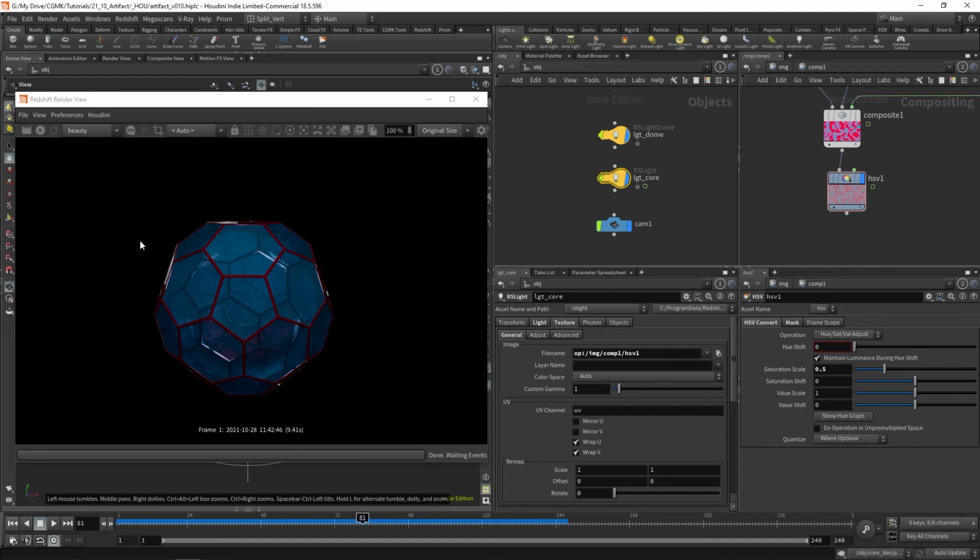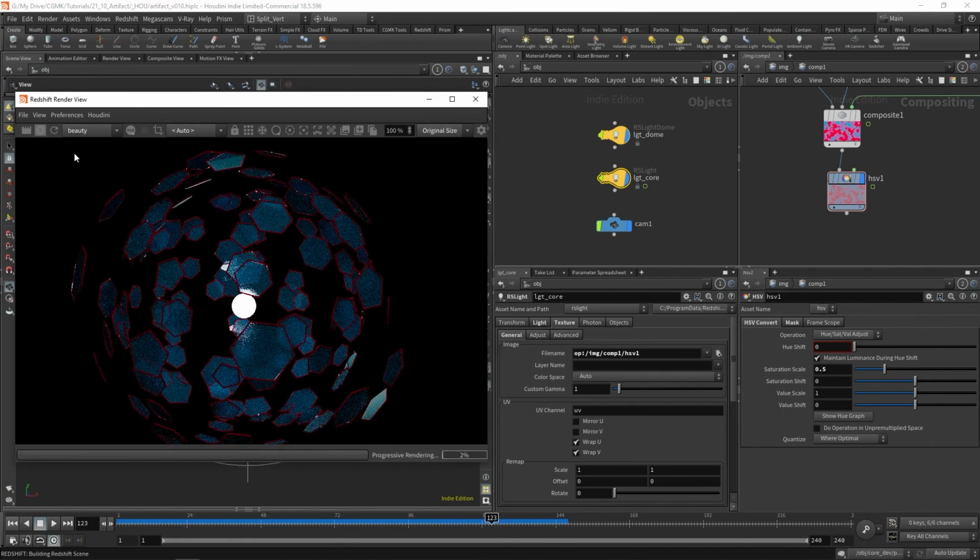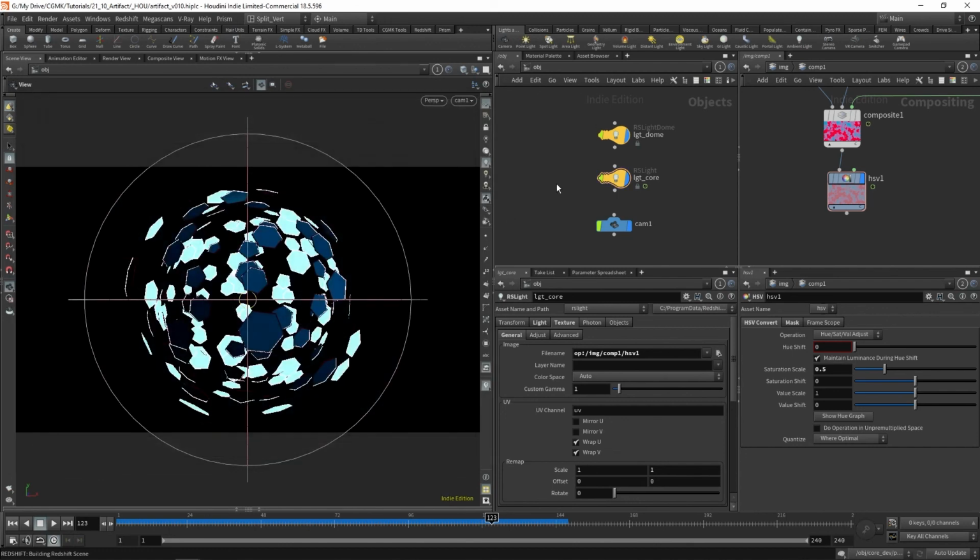So I think this will work better. And I think that's it for this one. We can kind of create other attributes based on the layers. That could be something interesting to have as well, so that you have kind of a gradient. The closer the layer is to the center, the brighter it is, or you can add some self-illumination to this. But I think at this point we have a good effect the way it is. So this is kind of, yeah, I think it's interesting for now, so let's go with that. Next we'll be shading the particles and see how we can render particles using Redshift as well.